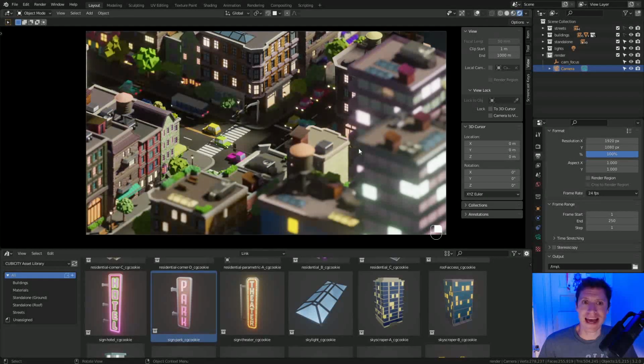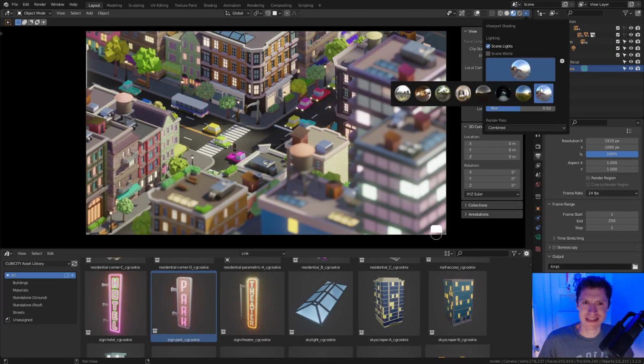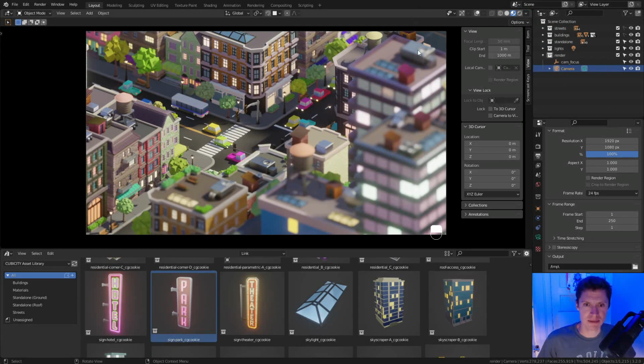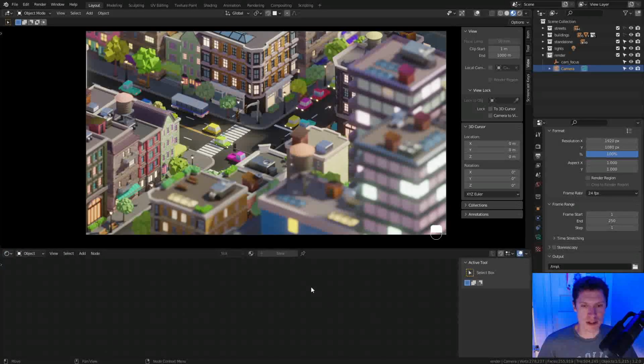And so if we want to use that at render time, we need to load that HDRI from the Blender app into our scene. And that's fine, but I think I'll just create a simple gradient for our world instead, because the shadows from this HDRI are a little bit more blue. That's the reason I chose this particular one, but it's not as blue as I would like them to be. So this is a good opportunity to just create a new world. We'll change our asset browser at the bottom to our shader editor, switch to the world.